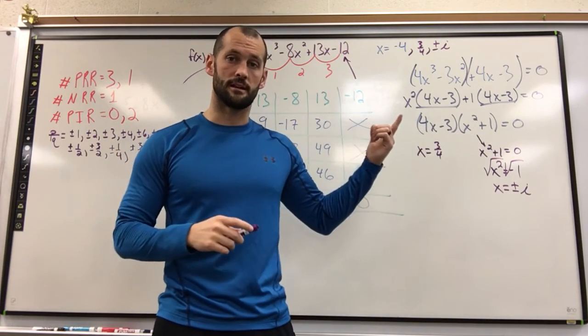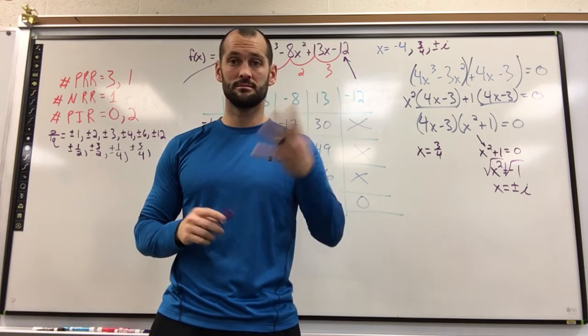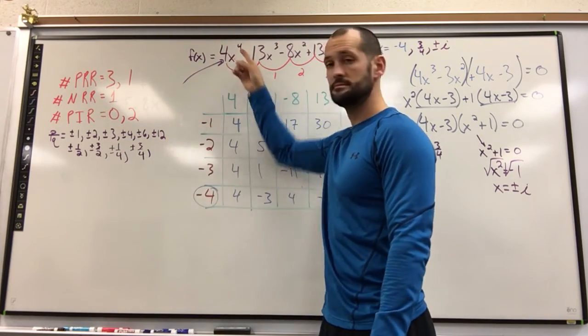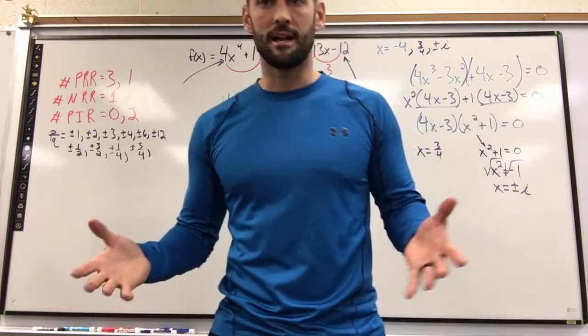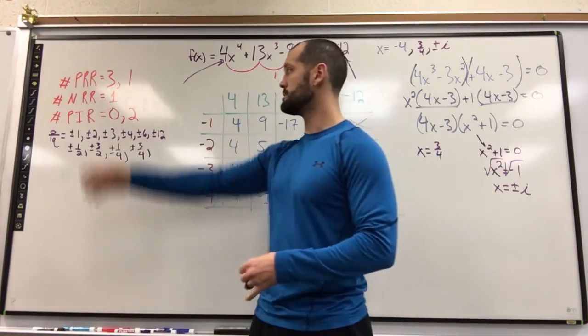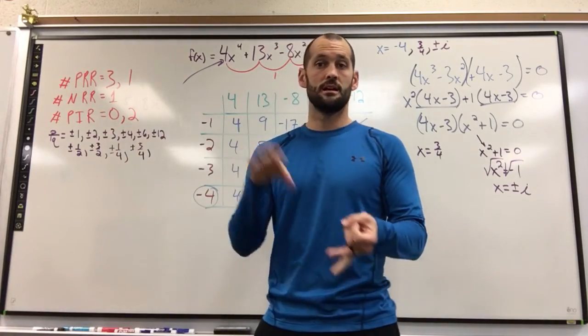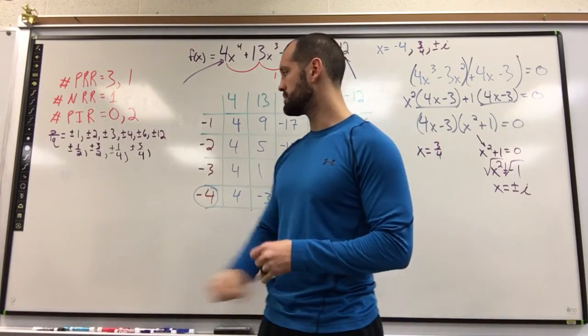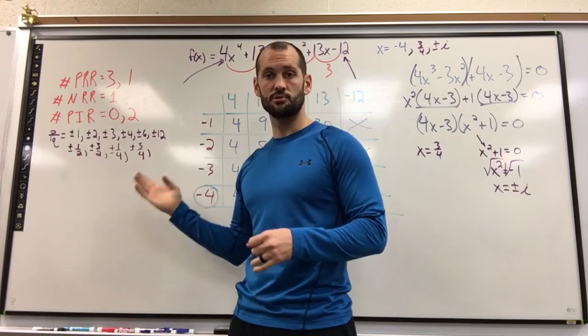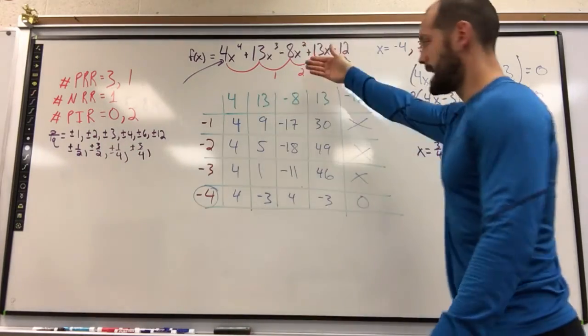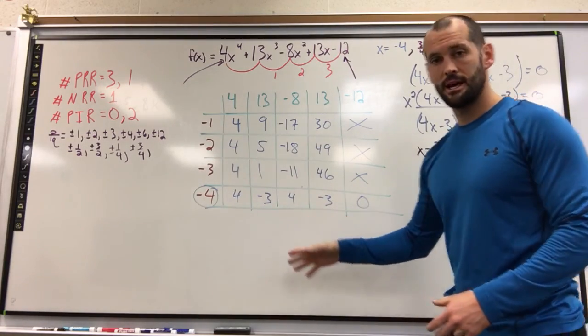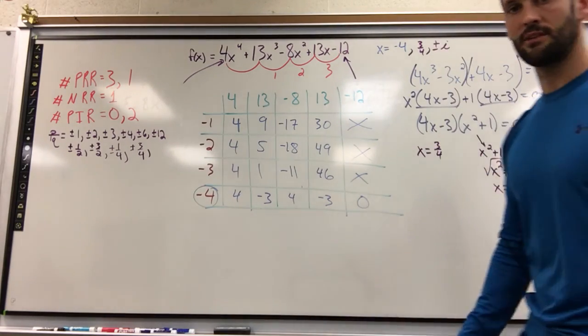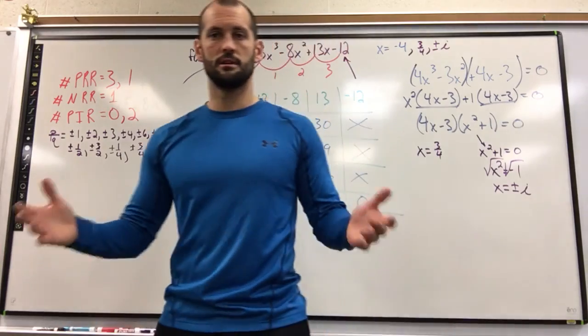How many roots is that? Four. Nailed it. Can't say it was a quick one, but that's a rundown of Descartes' rule of sign to determine the number of potential roots, the rational root theorem to find our list of actual roots to try, how to assess which root is actually a remainder of zero that actually works, how to solve what's left with the polynomial. Hopefully it helped. Enjoy.